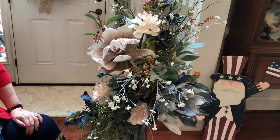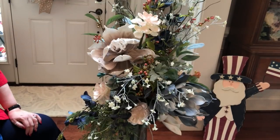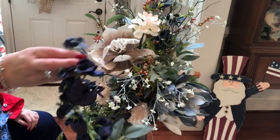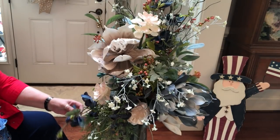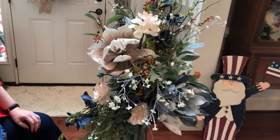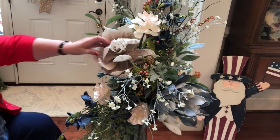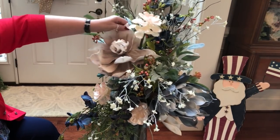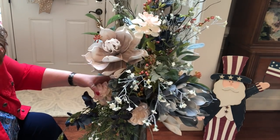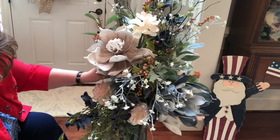All right, I still have a few more — I have blue roses here, and I've got this dark blue but I don't like how that looked. It was too dark with these pretty ones — I like these better. So I'm not going to use those. All right, let me get it up on the little stool back there, lit up, and then I'll show you the finished product.